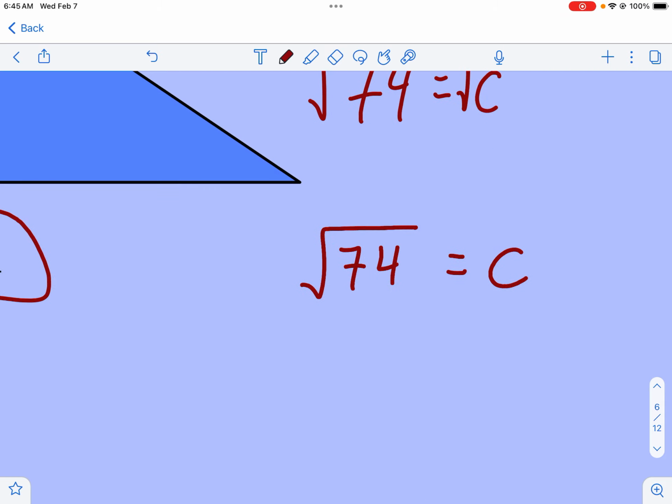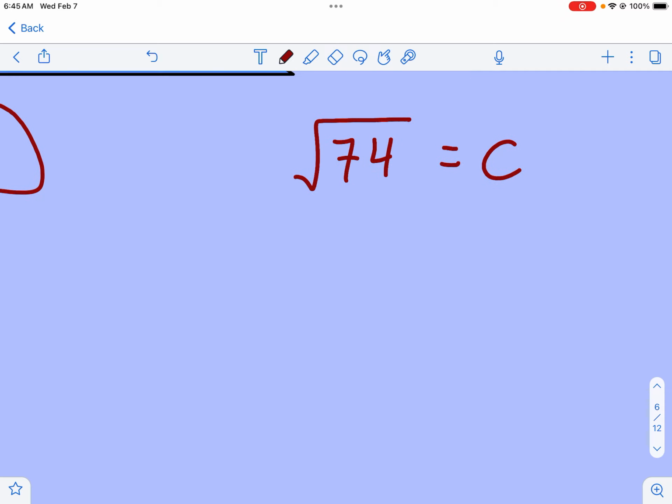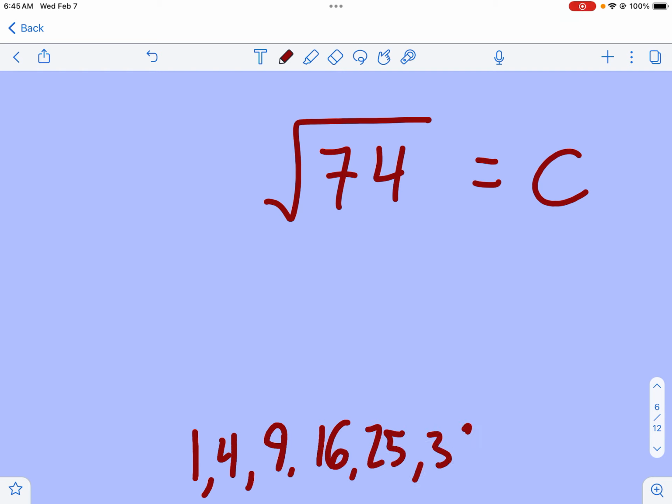Once I'm done with that, I need to think, okay, are there any factors of 74 which can help me solve this? Okay, so 74, does 4 go into that well, right? Because I got to think of my perfect square factors, 1, 4, 9, 16, 25, 36. I remember also one of those rules I talked to you about where I said the largest factor of this number can be is half the size, right? So 36 is going to be my biggest possible value. So you can even take out your calculator and divide those. And if I don't get a nice whole number, those aren't going to work.